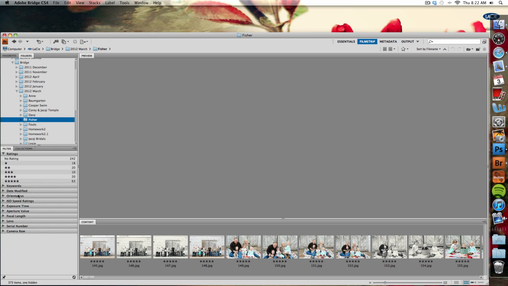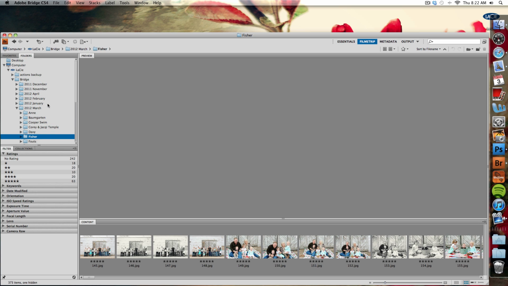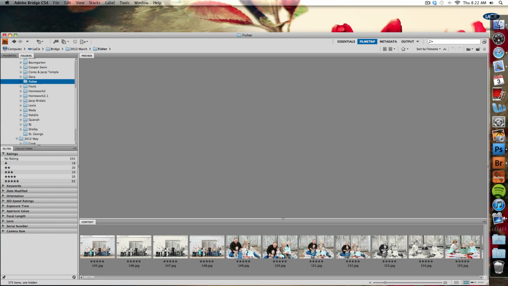There are other things that you can do, like make stacks or make different groupings or folders and different keywords to sort. I just use it basically to upload my photos, decide which ones I want to edit, and then pull them into Photoshop. You can use other programs. You don't have to use Bridge.